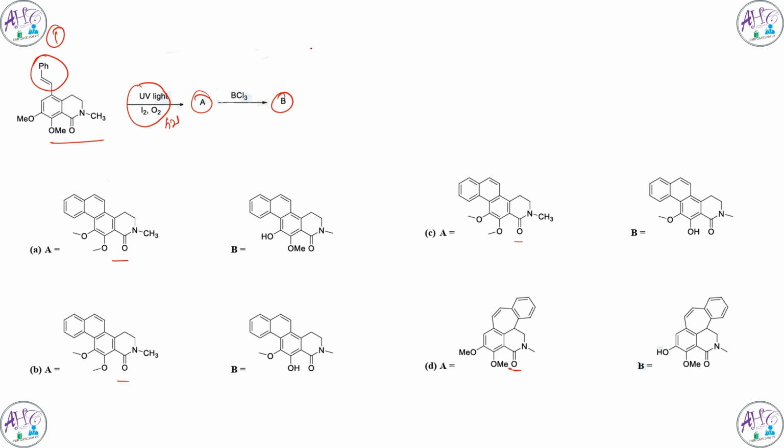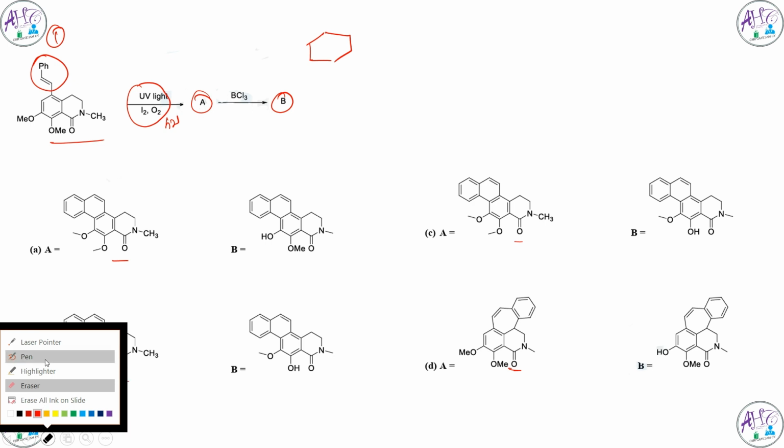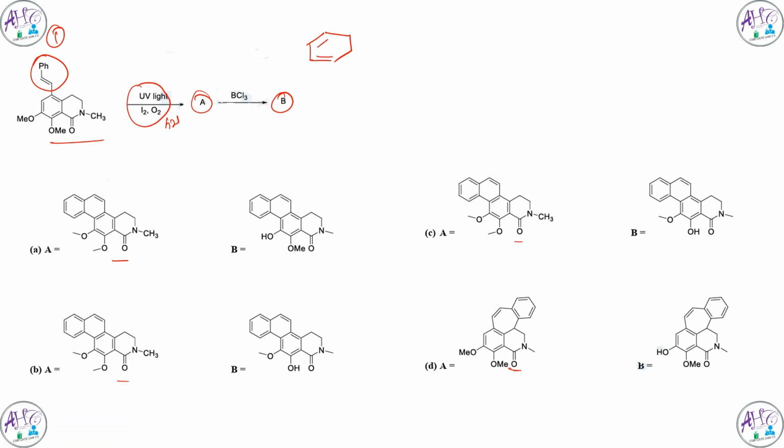So let's see what has happened. So basically you have your phenyl group. This is your phenyl group. Okay. So maybe I'll put the bonds in a better way. So this is going to be your phenyl group. Okay. And then you have your double bond. So what can the double bond do? We can split it into radicals. Homolytic cleavage. So this is going to form two radicals.